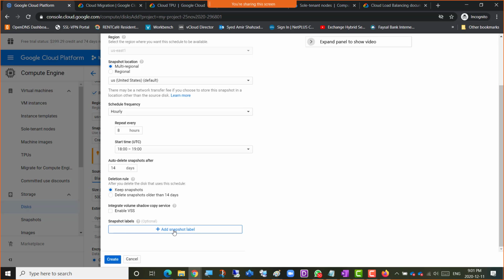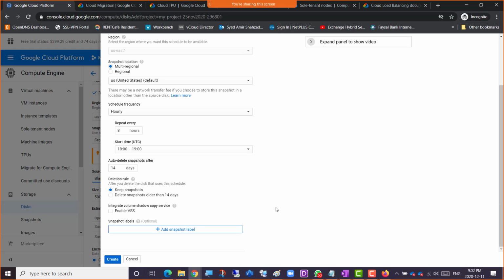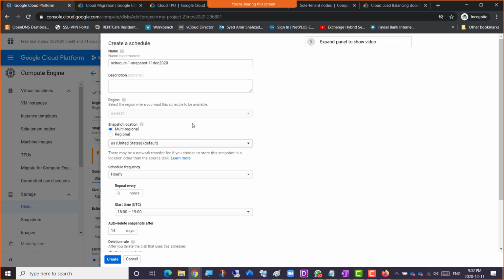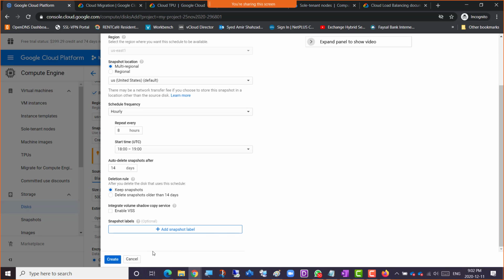And for snapshot labels, you can just put those there, say, sales department snapshot 1, sales department snapshot 2. Anyway, we get that you can create a schedule for the disk that you're creating. Okay, that was a crazy schedule here, and we understand what the options of the schedule are. That's the main purpose of coming here and not actually creating a schedule. So I'm just going to click cancel here.